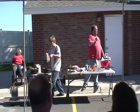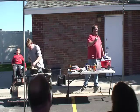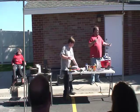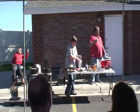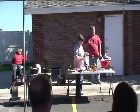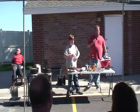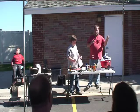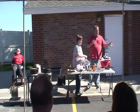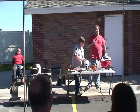Put it on some coals and heat it up, and just caramelize it right on there, because that'll kill off anything. It'll bake on the oil and then you just start over again. It's really, really tough to damage a Dutch oven. Sometimes people will say, this thing is all rusted and dirty, I'll just throw it away. No, you can fix it and it'll be just as if it were brand new.